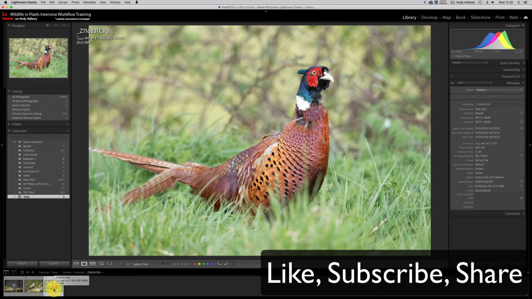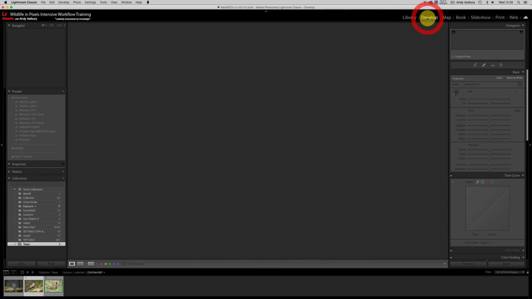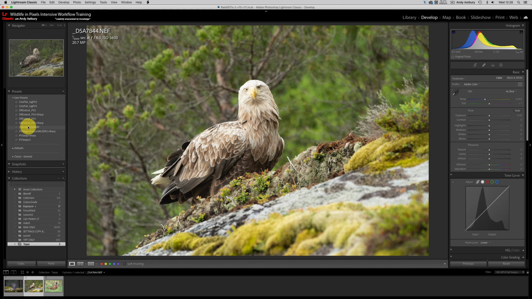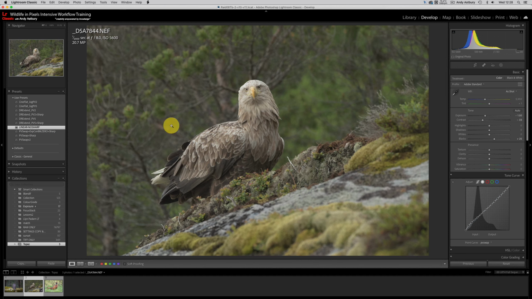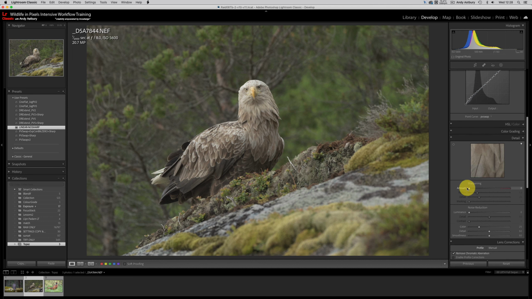Okay, so I'm just going to take this image into the develop module, linearize it and take all the sharpening off. That linearization is just a process version swap, but we've taken all of Lightroom's sharpening off, as you can see right there.